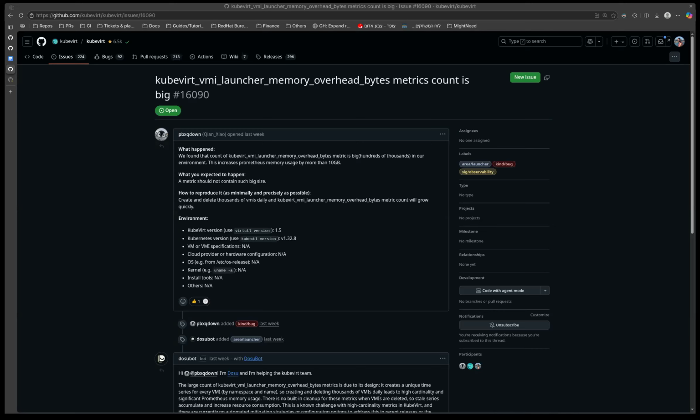We have found that around 60k time series uses 1 gigabyte of memory. That's our working assumption right now. So I assume that this particular metric is emitting 600k time series.